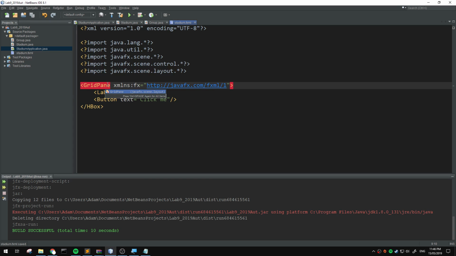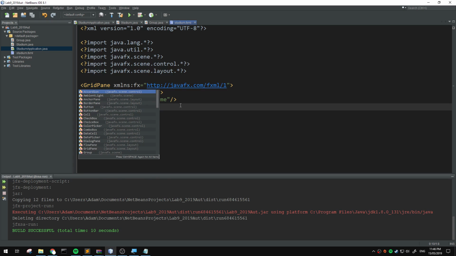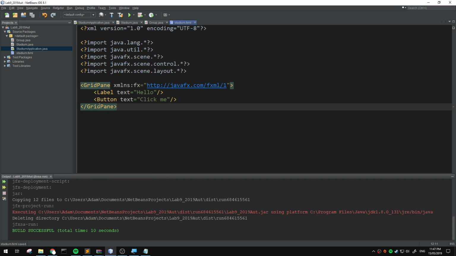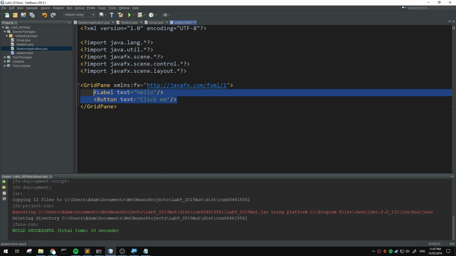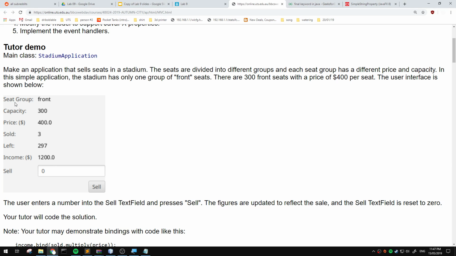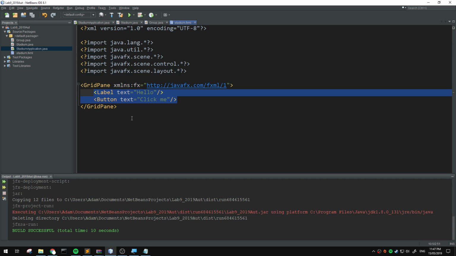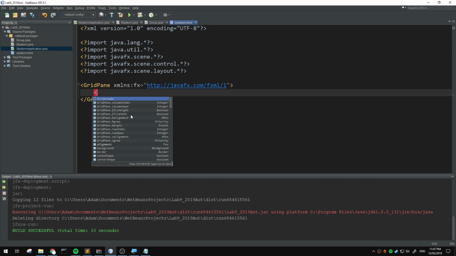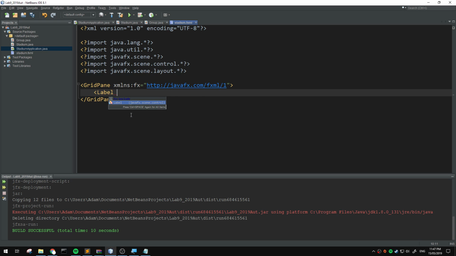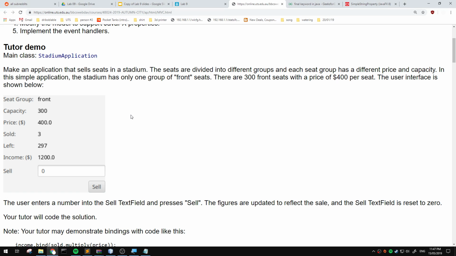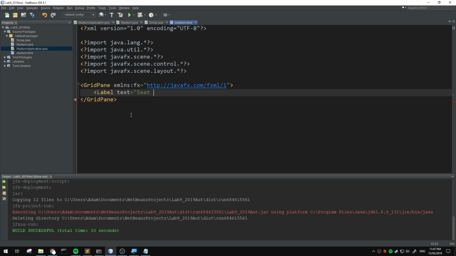So I'll replace the start and end of the branch node, and I'll start putting in my leaf nodes. These are all labels. These are texts. That's a text field and a button. So we have a label. I'm going to set the text to seat group.